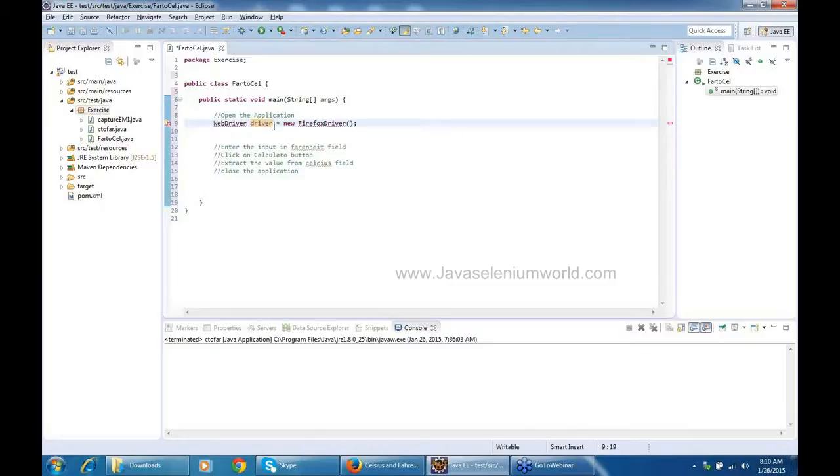Let's say you want to do something on Chrome. I would be only replacing this line of code with Webdriver driver equal to new Chrome driver. Or let's say tomorrow you have Internet Explorer. What I will say is only one line of code change, that is Webdriver driver equal to new Internet Explorer driver. Now this driver has a capability of doing any operation on a Firefox browser. So I'll just write a small brief about this so that later when you see the video it will be easy.